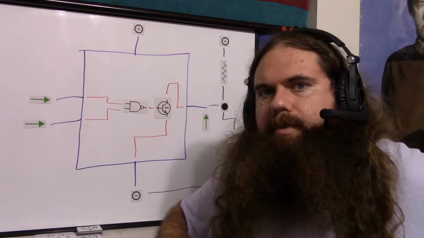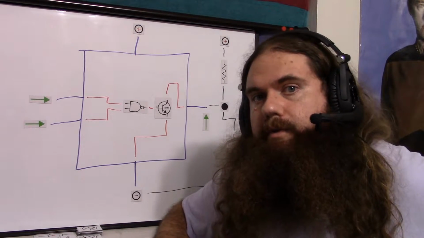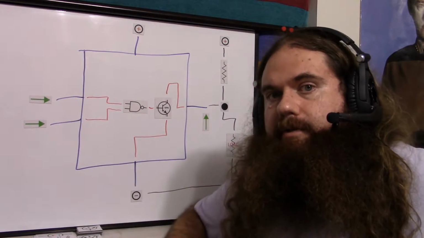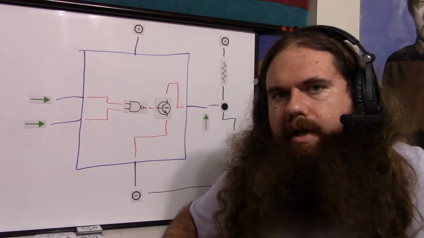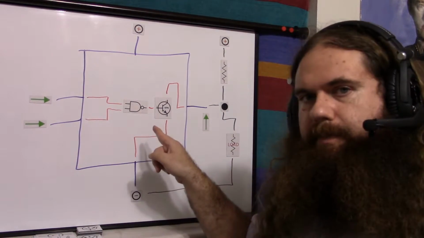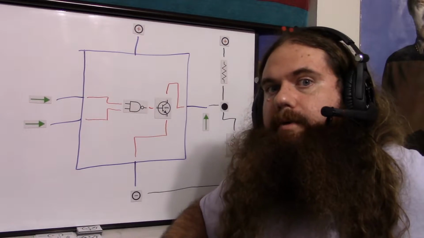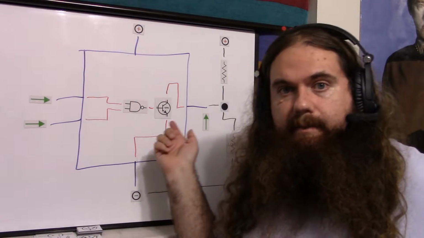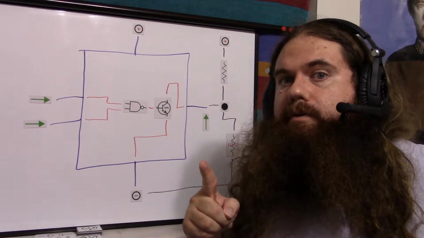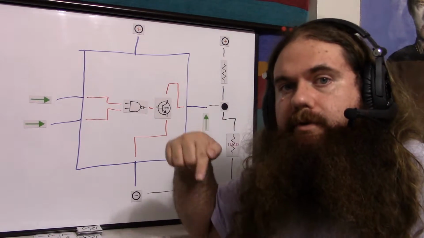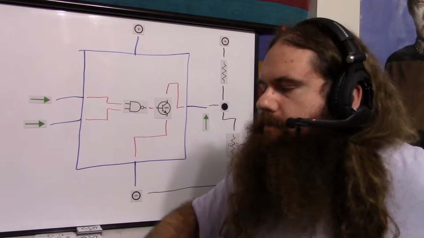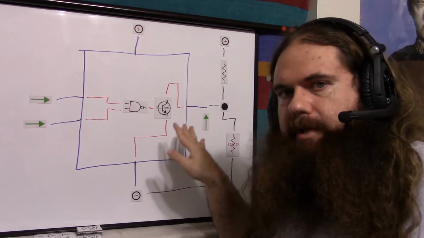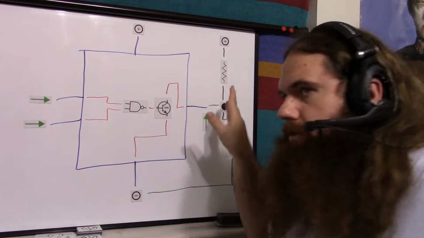I measured with a chip and I got about 4.3 volts with a 5 volt input, but it's still not 5. And also, you can't really power a load with it. If you're trying to power a load, you're going to be using a transistor anyway. Now, the chip I have recommends a maximum of 16 milliamps in, and I do have a higher voltage one that recommends a maximum of 30 milliamps in, but still that's 30 milliamps.